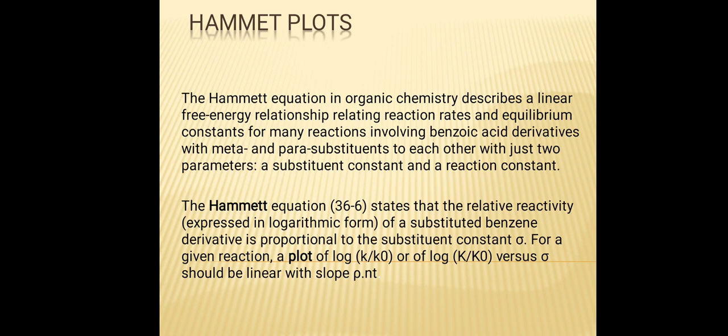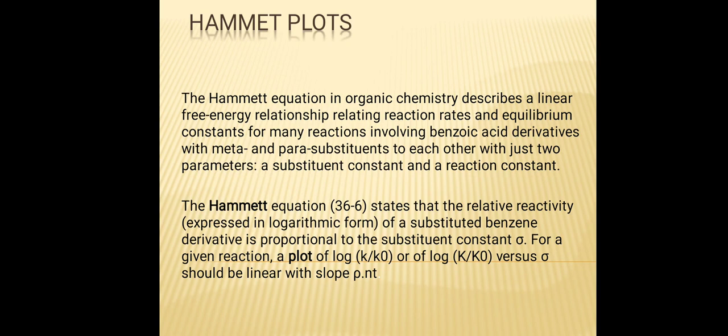Today I am going to discuss the introduction to Hammett plots. In Hammett plots, the Hammett equation in organic chemistry describes the linear free energy relationship relating the reaction rates and the equilibrium constant for many reactions involving benzoic acid derivatives with the meta and para substituents, with just two parameters. The first is the substituent constant and the second is the reaction constant.